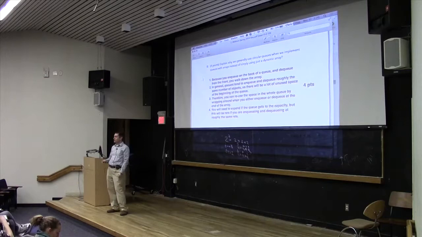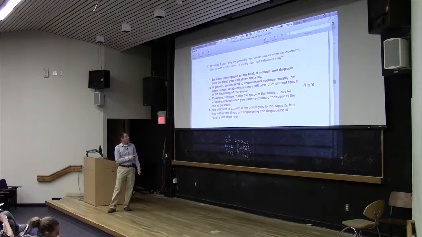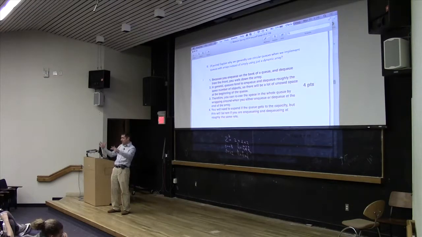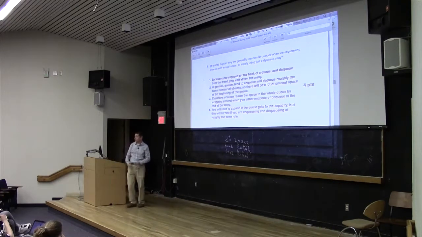If you don't do a circular queue, then you certainly have to use more space, like make a new array or something, and copy all these variables. But you don't need to, because you've got all that extra free space. So you might as well make it circular. I was kind of looking for something along those lines.